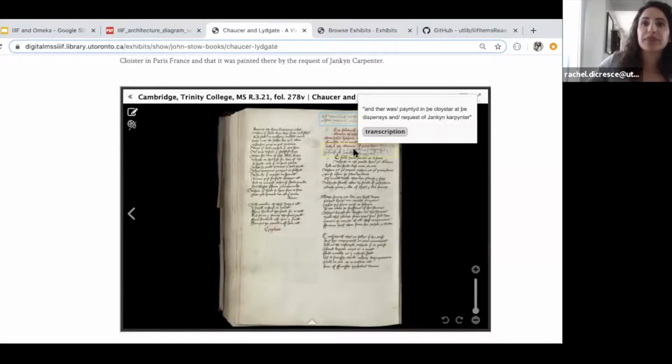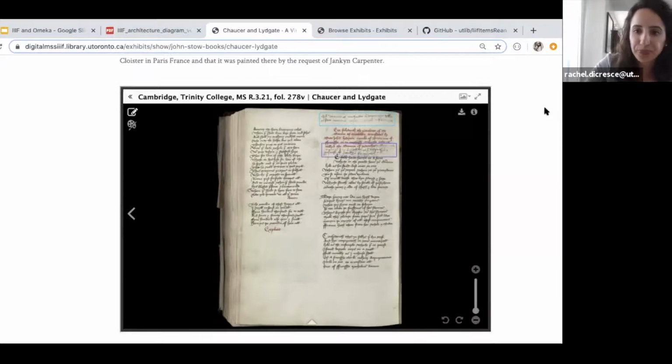You can actually reference a IIIF manifest that's sitting somewhere else, and it'll load up in this Mirador viewer in the exhibit. So you can show, like, I have this object here, it's similar or not similar for certain reasons to this object that's sitting all the way over here. And I can actually bring them together here now with the addition of this plugin within the exhibits.